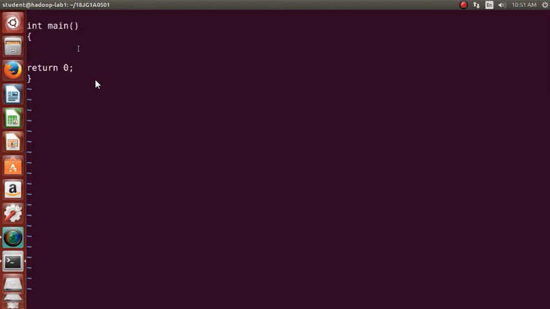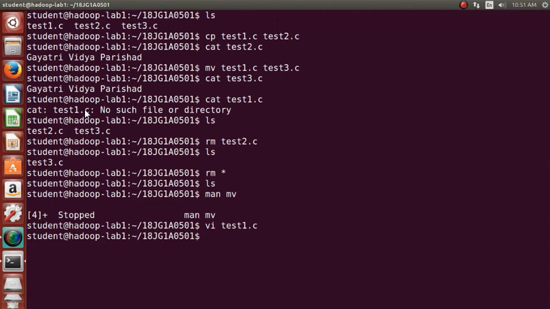So this is the text I have written in this editor window. After writing these instructions, we want to save the program. Just press escape, colon WQ. W stands for write, Q for quit, so that it will quit the editor window and come back to our command line interface.